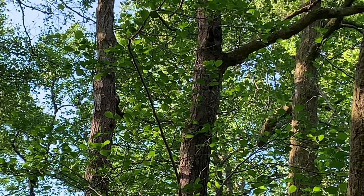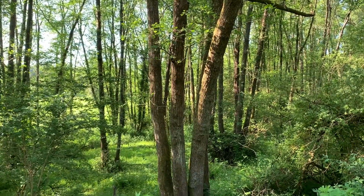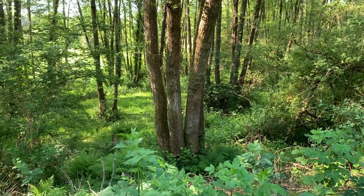And for species like song thrush and blackbird, what they're looking for is worms, and in the case of song thrush, molluscs, so snails, things like that. Blackbirds particularly are after worms and larvae that you'll get in the ground, so they need an area of soft ground to go and find those species, and then they can take them back to the scrub on the other side.